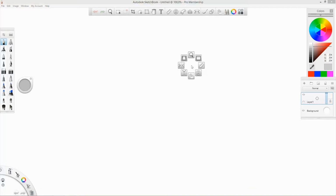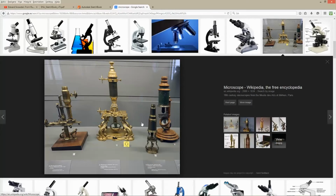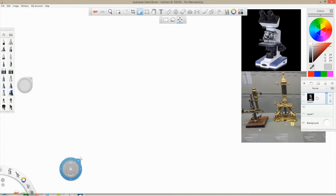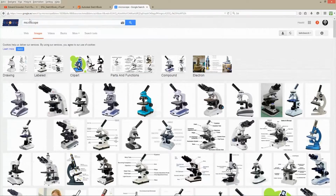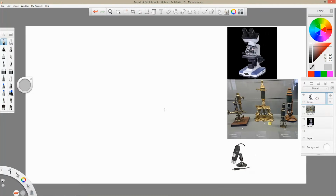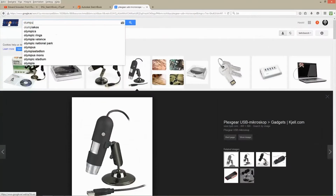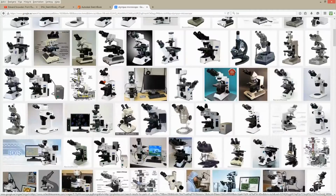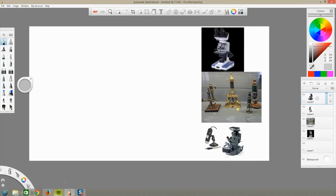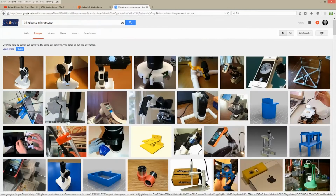Today I am making a stand for a microscope. Why am I making a stand for a microscope? Well, my father, as you could see in my last video, needed to do some macro photography for one of his reports. He's going to photograph some fungus or lichens. I don't know exactly what it is in English. But he needs to do some macro photography, and we have been searching around for various ways to do this.